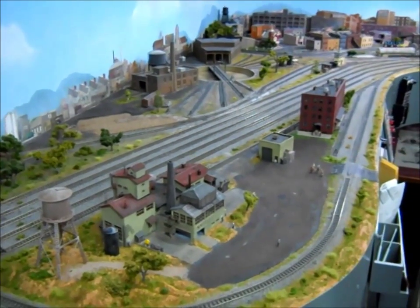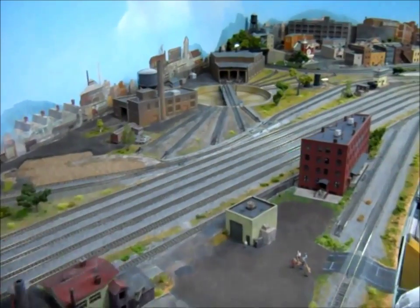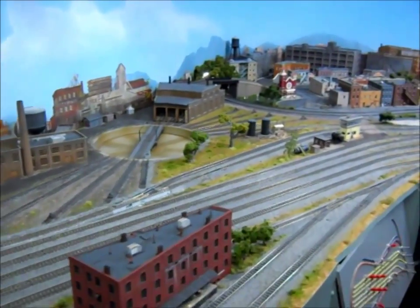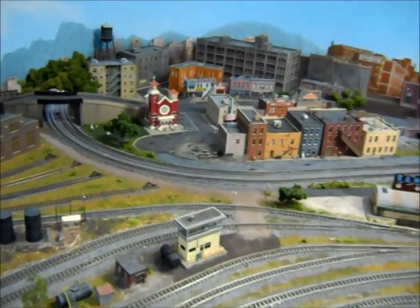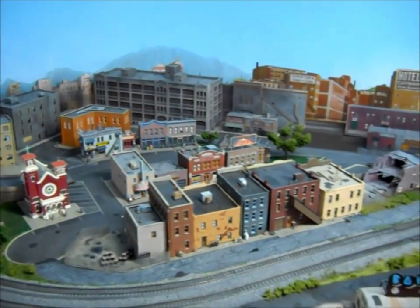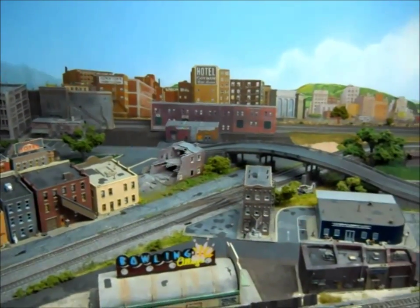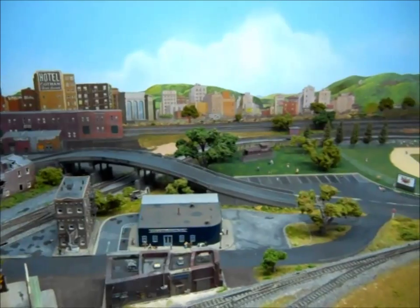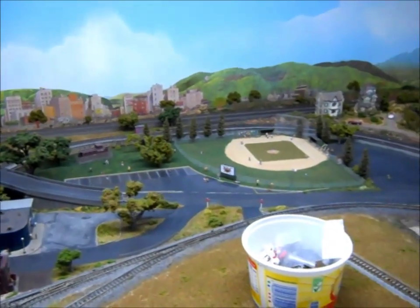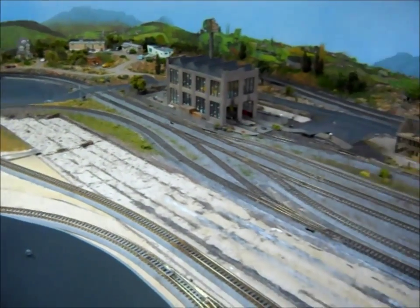And I think even in these videos here, it shows up that the buildings are much more vibrant in color now that the dirt is all blown off them. I'm going to go back down here to the city. I do have a little bit of vacuuming to do back in there because I just wanted to blow the stuff around in a circle, so I got to get in there and actually vacuum up the specific areas. But anyway, nothing new here.